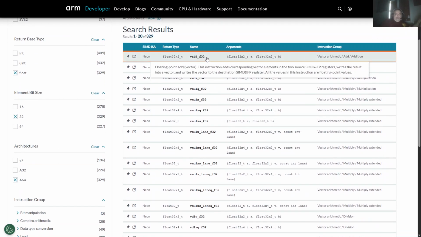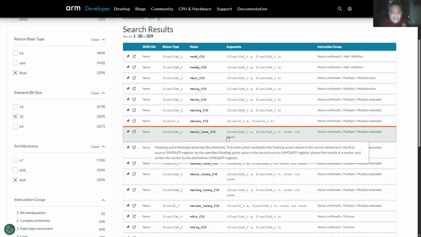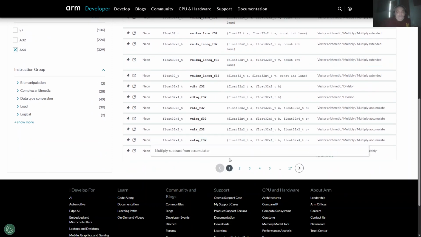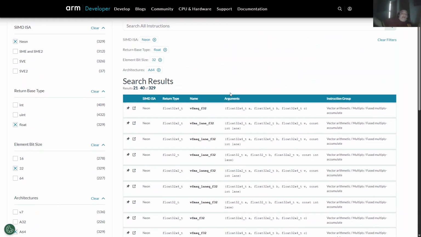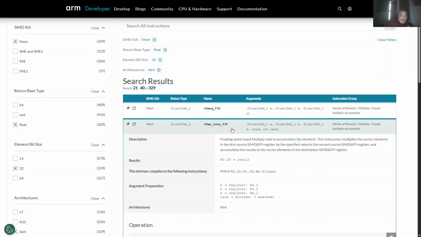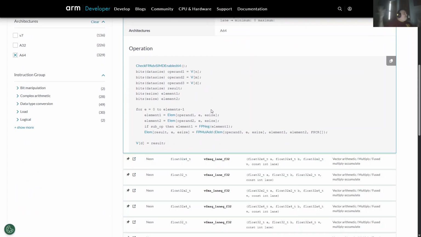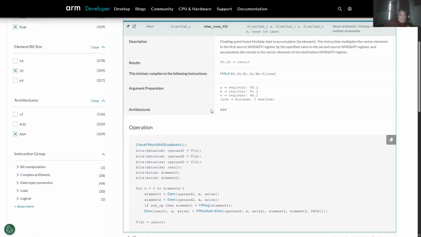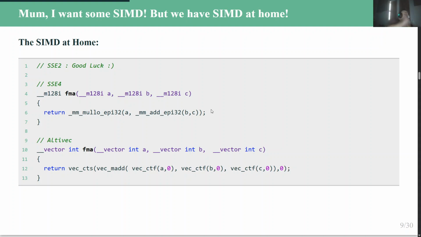So we have the basics, we have add, and we have mul, and we have mulx. Okay, and mulx lane, and mulx lane q. And you see that we are back into the international contest of how can I name my function so people have no clue what the heck they are doing. And I am supposed to know that, to look at this kind of documentation where I don't even know what I'm looking at. And I'm forced to do that? Yes. Yes, you are. Been there, done that, 0 out of 10, don't recommend, okay?